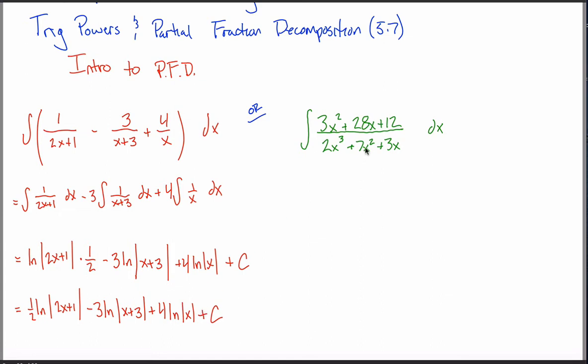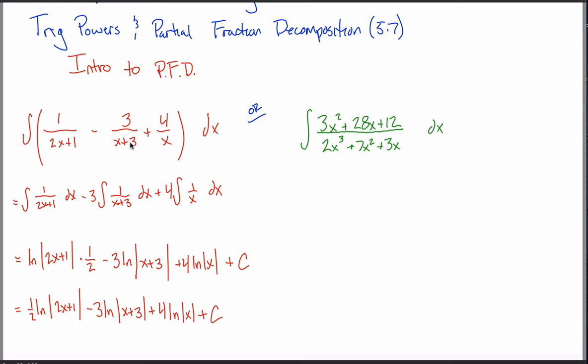How can that possibly be? How can I change green into red? Well, changing red into green isn't too bad. Changing red into green, you can check this. We just have to get a common denominator between these three terms. So this first one, we'd multiply the top and the bottom by x, and then by x plus 3. And this second one, we'd multiply the top and the bottom by x and then 2x plus 1. And this third one, we'd multiply the top and the bottom by 2x plus 1 and x plus 3.